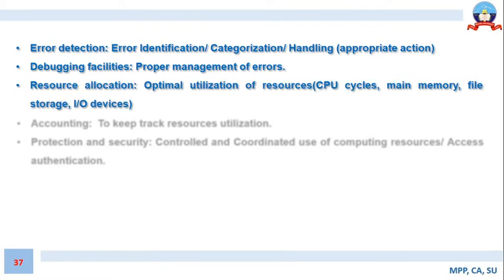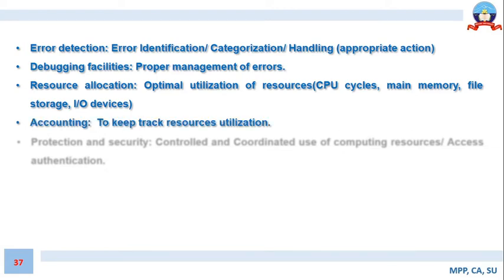Now next important responsibility is resource allocation. This we have been learning in the past. The operating system is responsible for controlling and coordinating allotment of resources to the various processes in the computer system. Resources include memory, CPU time, and IO devices. The operating system should be capable of coordinating and controlling allotment of resources between the processes that are executing in a computer system.